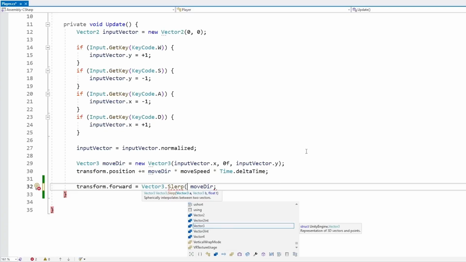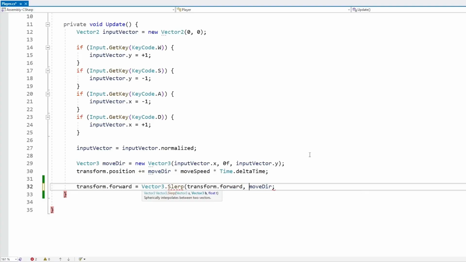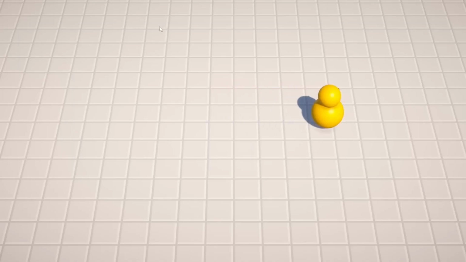So anyways, over here we can add some smoothing to our rotation by just using the current transform.forward as our A. Then for the B, this one is our target, so let's use the move dir. And finally for T, let's use Time.deltaTime. Meaning that with this, over time the character will rotate towards our target movement direction. So just with this, let's test. So here if I move to the right, and yep, look at that, it is indeed rotating. It's way too slow, but yep, it is rotating smoothly.